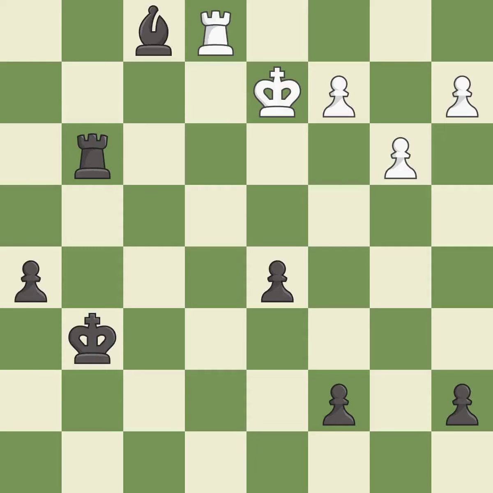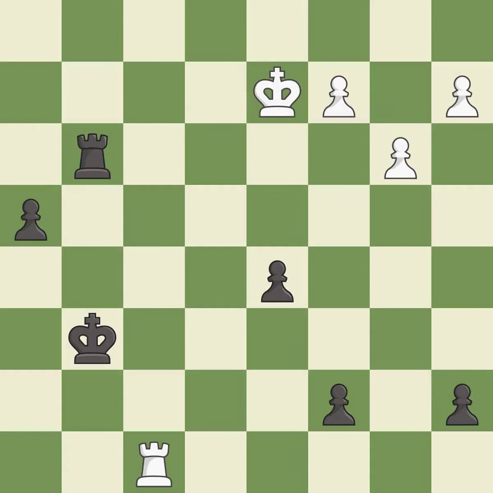It is excellent. Takes back. It is best. The passed pawn moves towards its goal. It is best. This threatens to use a rook to counter a passed pawn. It is best. One of the best moves.